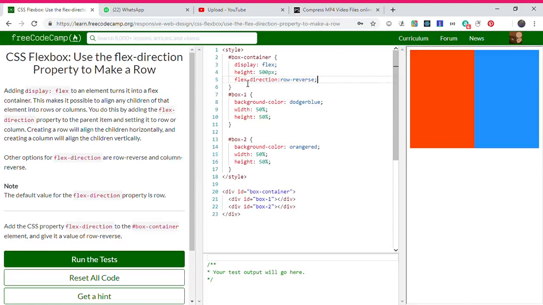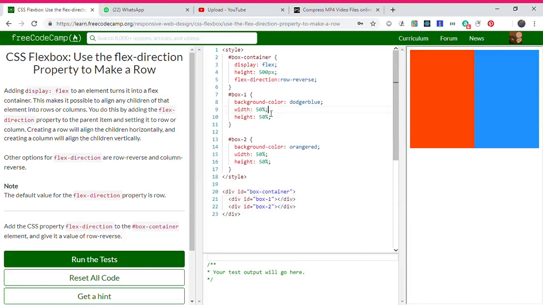Let me explain the code. Our box container here is enclosing these two boxes, box 1 and box 2. When we define display flex here, this box container gets a CSS value of display flex, and due to that, these two also became flex items.